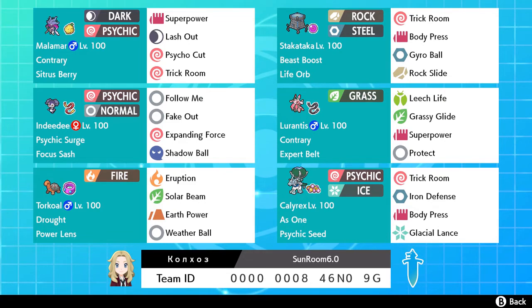Anyway, Stakataka with Life Orb. Very interesting to see the Life Orb, but this thing actually hits like a truck, as you did see in Game 1. We were able to clean up an Entei, which, you think, well, Stakataka should be able to clean up an Entei without the Life Orb. Not really. I've run some Stakataka that barely missed the KO onto Entei, so it being able to KO it is very nice.